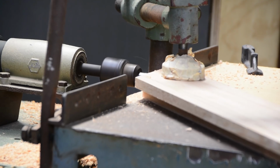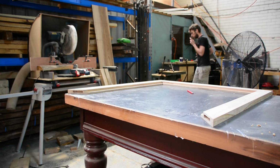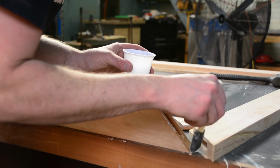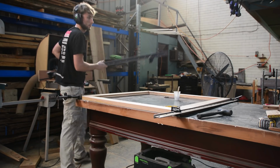Holding the frame together are these large floating tenons, so I cut the mortises and then glued it all together. I used epoxy for the glue up because it gives me a little bit of extra strength and it's also waterproof.